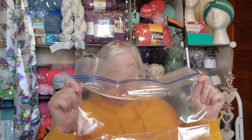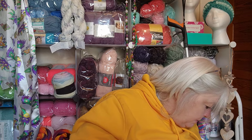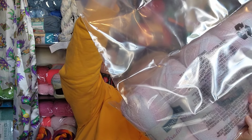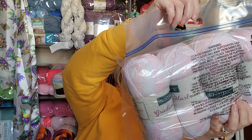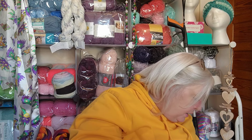Now the bookcase shelves, they would fit on, for sure. They would fit inside. I could maybe stack them 5 by 5 and put 2 of the same color, except I don't have 2 of the same color of this yarn. But they might fit this way. I fit the last yarns that I put in here. I had 10 of, and I think I put 5 in each bag, if it was the same size bag, I don't remember. If there was a smaller bag. Let's just see what we get in here.